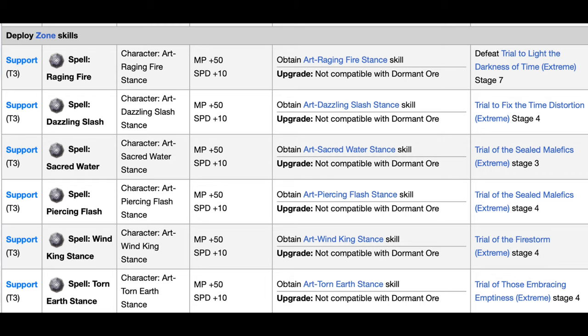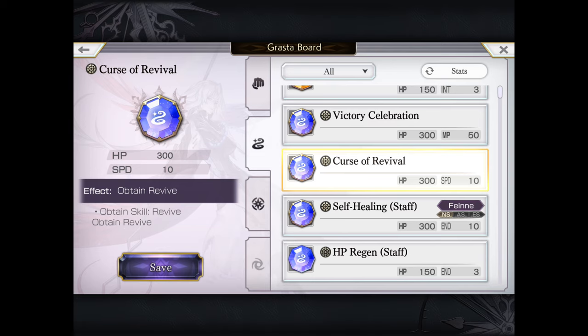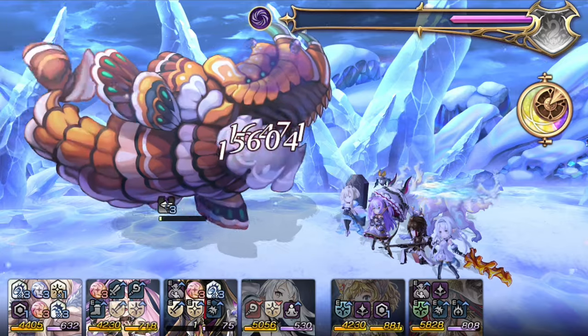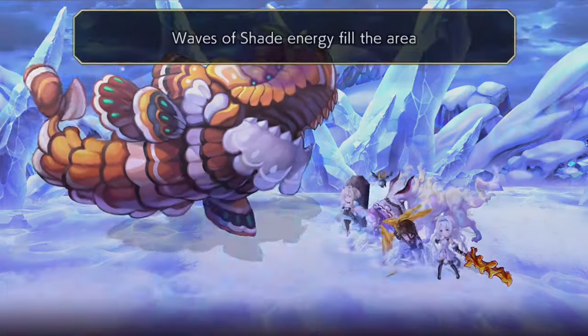Here's the current list of zone setting Graster you can get. Once again, this is often updated. Curse of Revival is another fantastic Graster where you can revive a teammate from being knocked out. I use this in my fight against Icefield's Master, which you'll see soon.